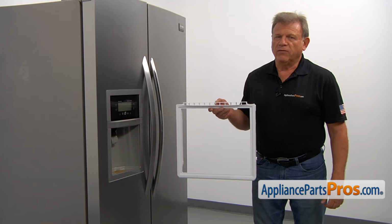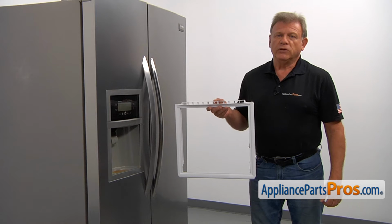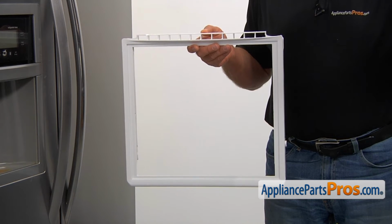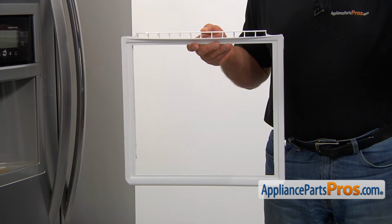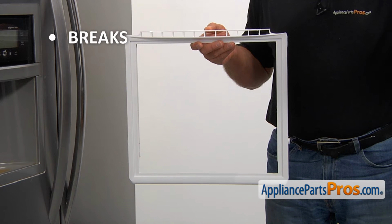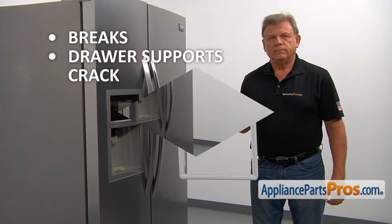The meat pan cover frame is located in the fresh food compartment above two crisper drawers. It serves as a glass shelf and as a meat pan support. The main reason the meat pan cover frame would need to be replaced is if it breaks and won't stay in place, or the drawer supports crack and won't hold the meat pan.